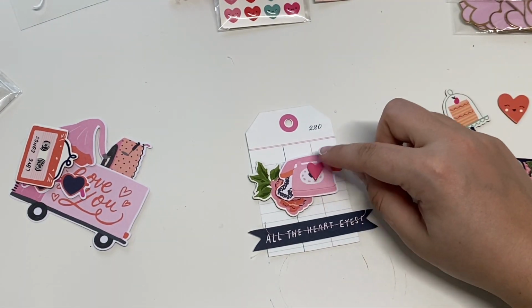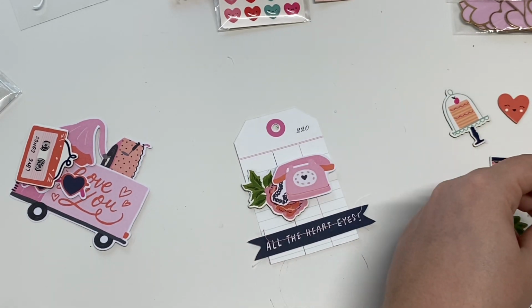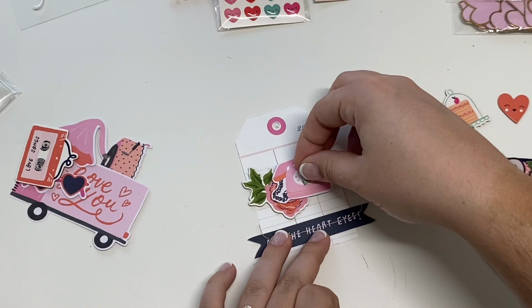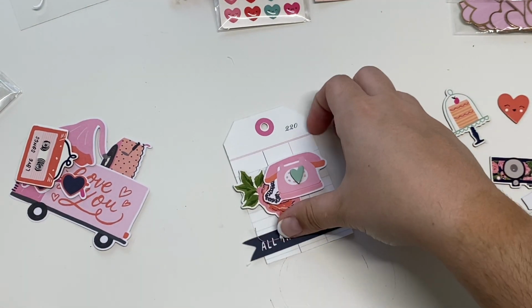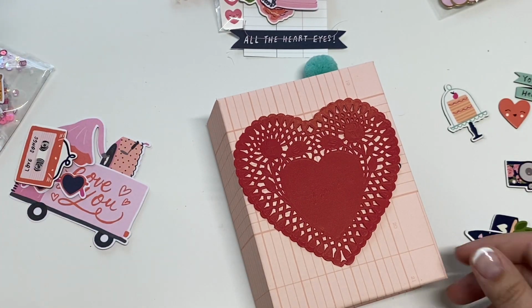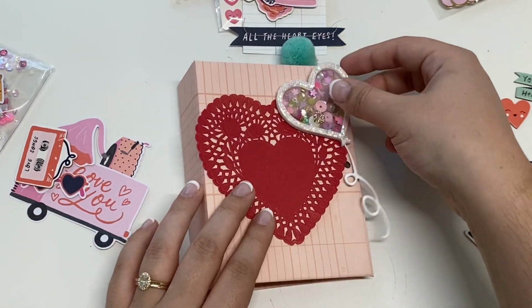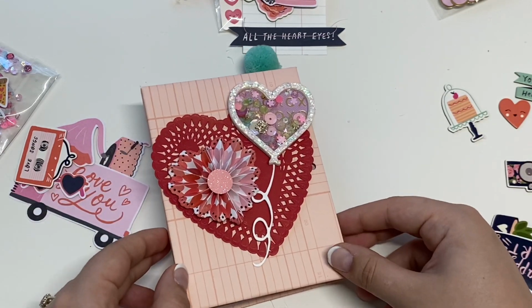So on this one, this is another one of the cut apart tags, and I just love this little not cell phone, the little dial-up phone. And I ended up covering the navy heart with this mint blue heart just so that it matched the tag better. But looking back, I wish I would have left it how it was, because it actually matched the cut apart that I put at the bottom where it says all the heart eyes. But oh well, you can't win them all.